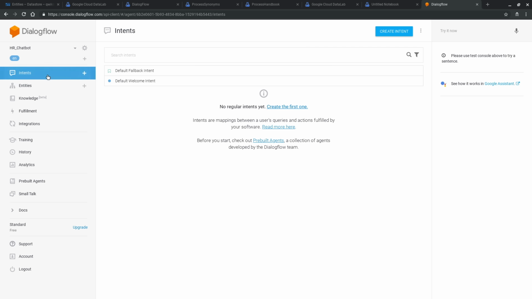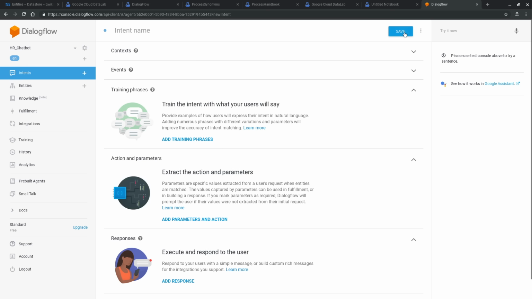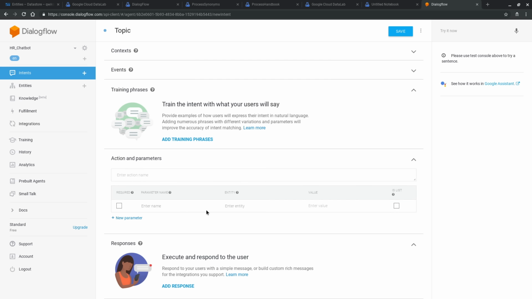So now we're going to look at intents. I can create a new intent, and I'm just going to name this one topic as well. And I need to allow this intent to be able to be looked up. So I'm going to create an action under the intent, and I'm just going to call it lookup.